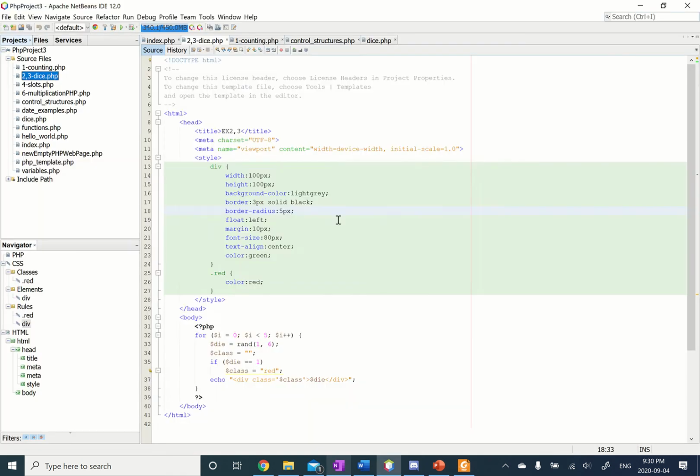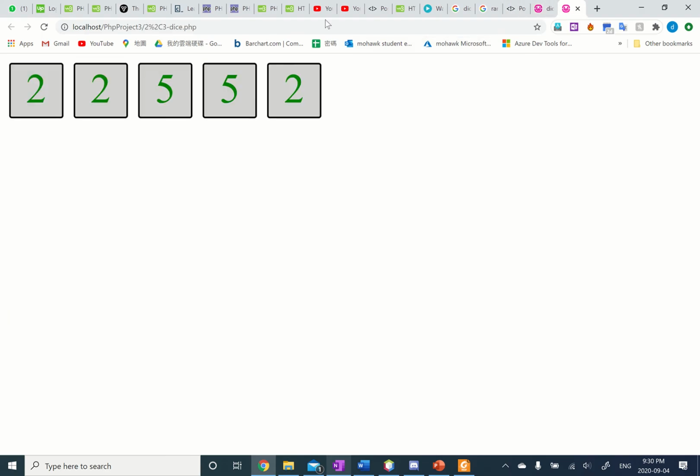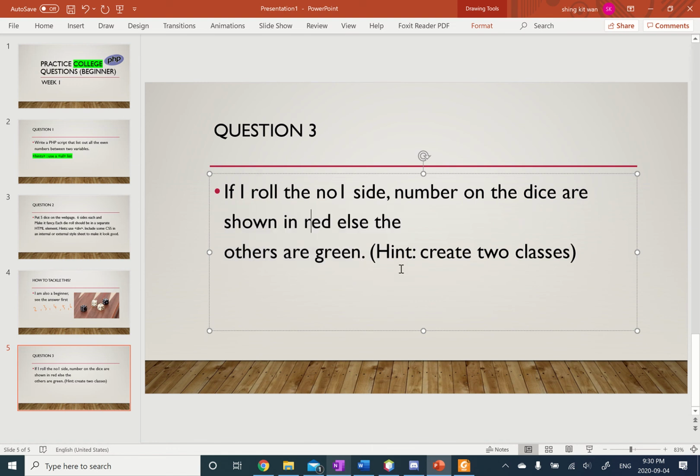Oh, that's why it looks like this. If this is 1, it shows red. Otherwise, it's shown in green. So how to do it? Create 2 classes.